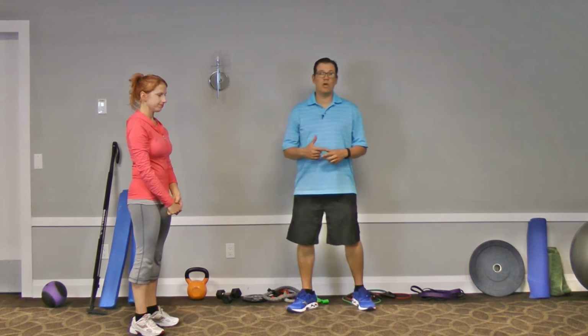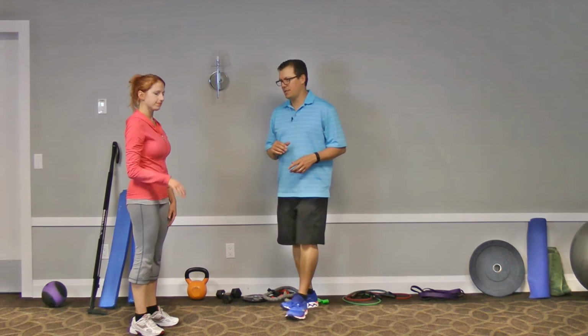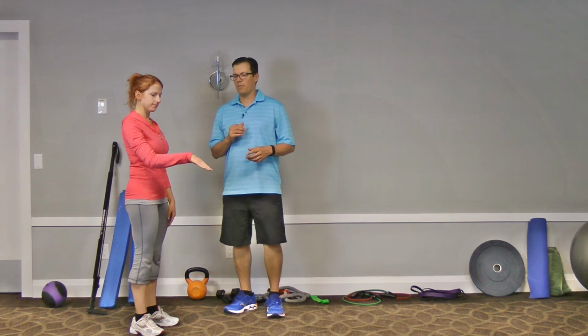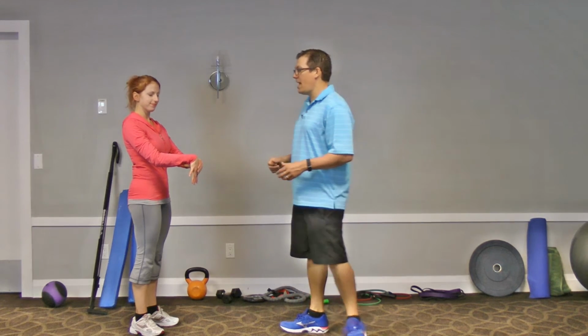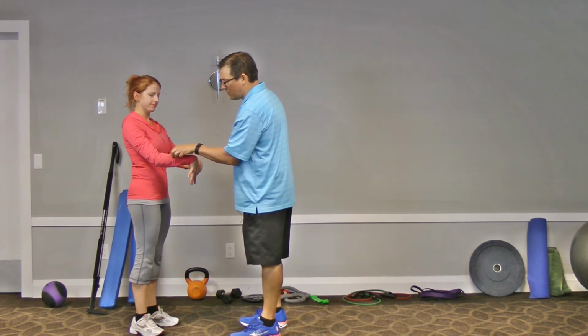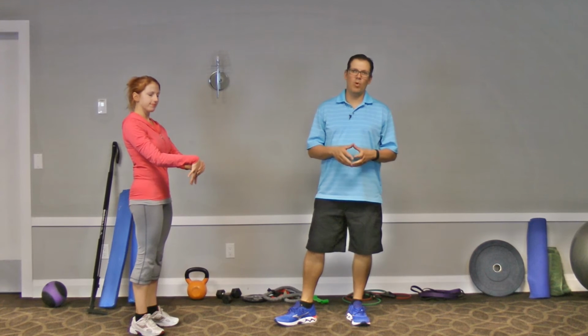Now that was with a straight arm. Now the next thing you do is the exact same movements, but with the elbow bent. So elbows bent, you're gonna bring the palm towards you, good. If you're not feeling much of a stretch, you can bring the opposite hand and pull it a little bit more towards you, and then you're looking at getting a stretch up here. And with the elbow bent, we end up targeting different muscles in that forearm elbow area.